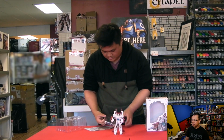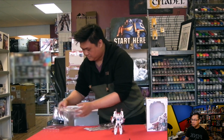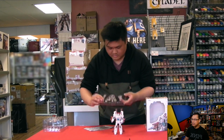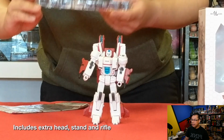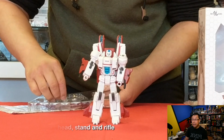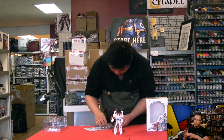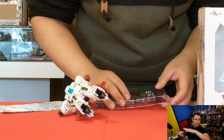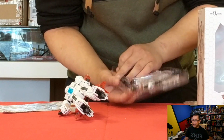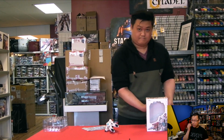And what else we got here? In this little tray we have, what is that? It comes with his head and his guns. A head, awesome. Gun, oh, and there's the stand. It does come with the stand. It comes in a little clear base. So I guess that when you transform it into the jet mode, you can have it as a flying jet kind of thing. And there he goes, toppling over. I guess you will really need that stand.